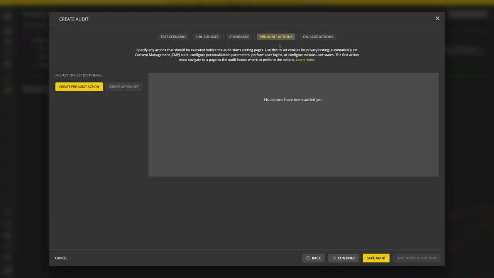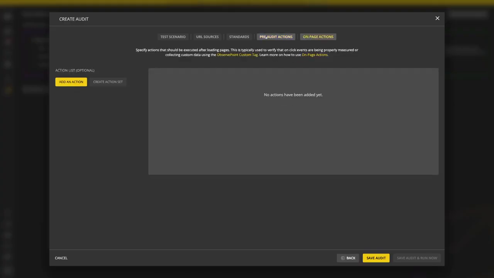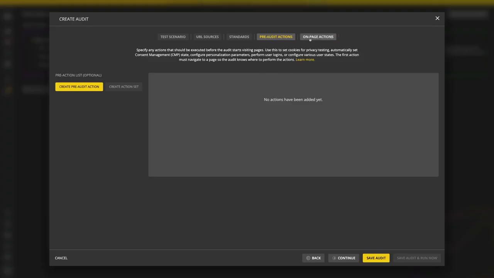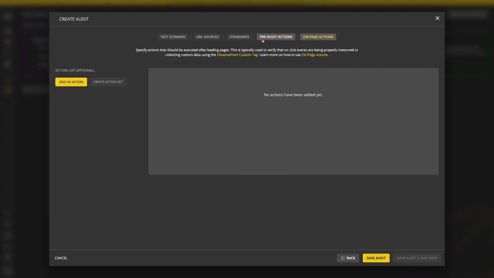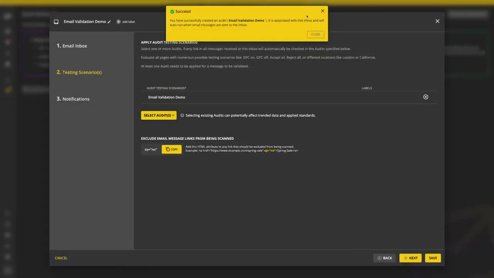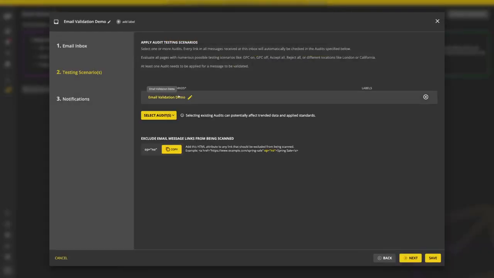If additional pre-audit actions are necessary to opt out or opt into tracking, you can set those up here, and there's on-page actions, but we're not going to use either of those today for this example. I'm going to go ahead and save the audit, and you can see there that this audit is now linked to this email inbox.